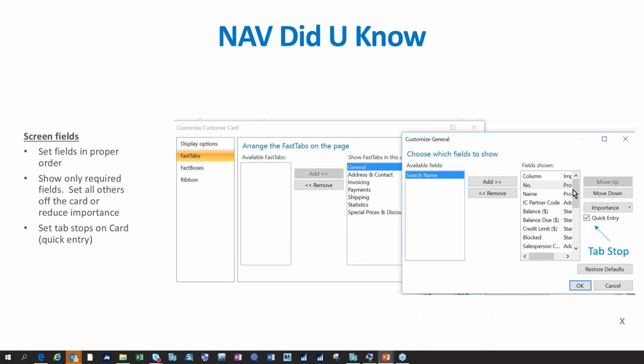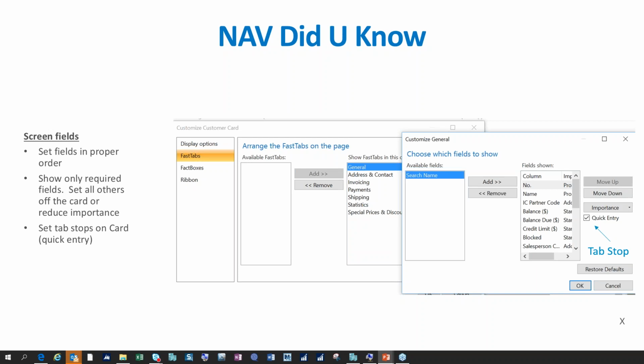It shows me all my columns and the status is along here. And this quick entry is the feature that allows you to move. When you hit enter, it'll jump to the field that is the next quick entry field. This should be used particularly on entering purchase orders and sales orders to save users time.